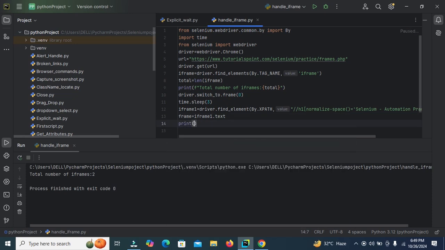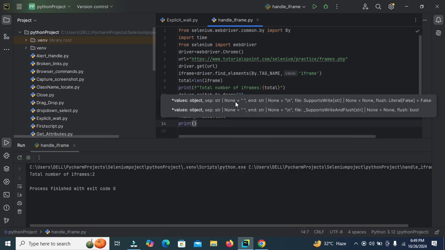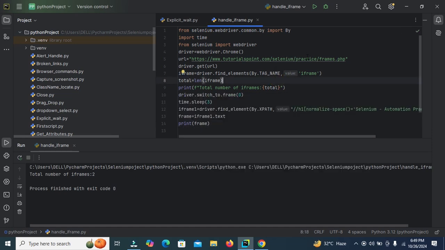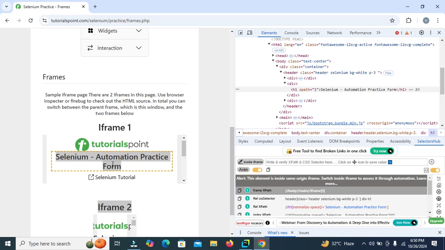and then print this text in the console, print(frame). Let's run this scenario. First, it will navigate to this URL, count the total number of iframes, and then print it in the console. After printing the total number of iframes, it will switch to the first iframe by using the index, get the text inside iframe 1, which is Selenium automation practice form, and then print this text in the console.